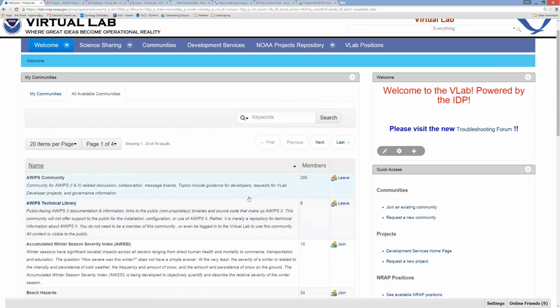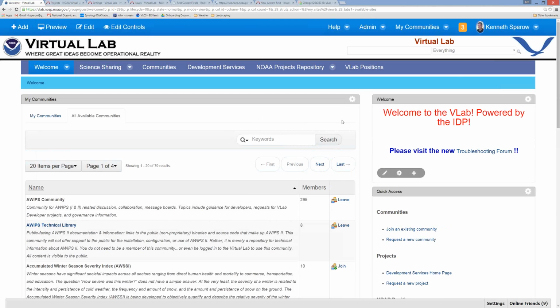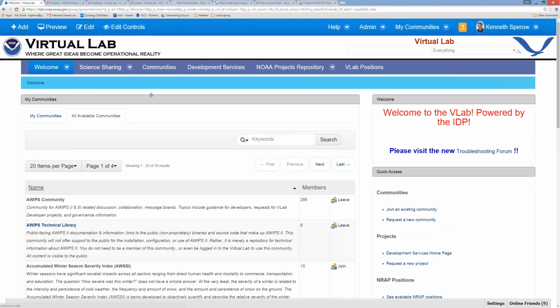So let's take a look at how you interact with the site. Along the top are the different pages. I'm going to turn this off because as an administrator it can be a little confusing. You can click on any of these pages. On the pages, they're outlined with different capabilities. These are portlets within the pages.